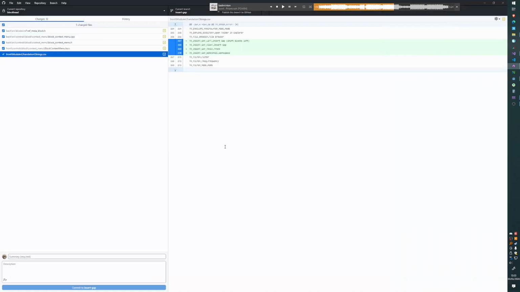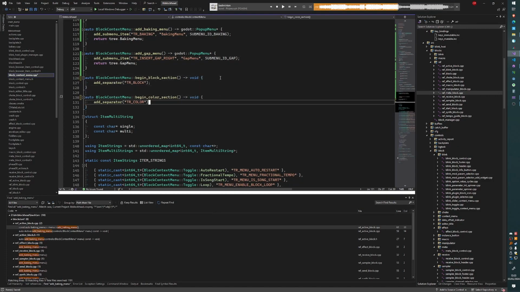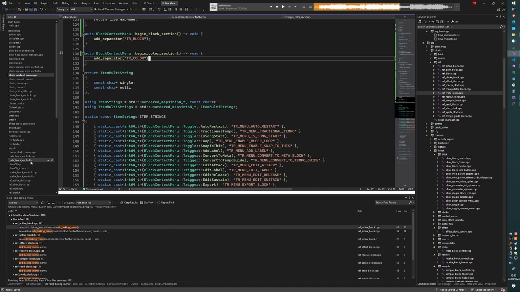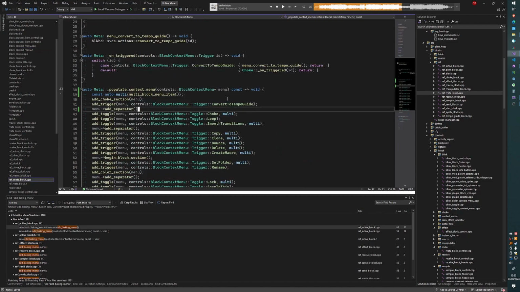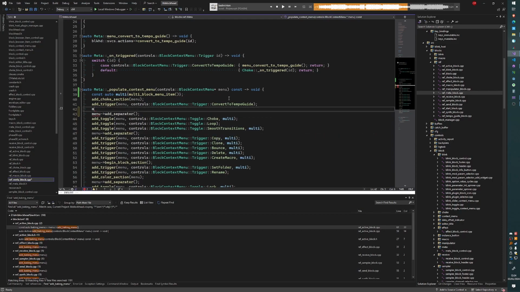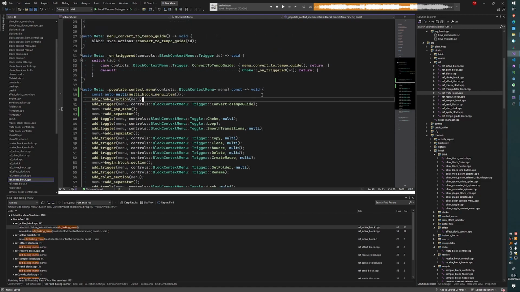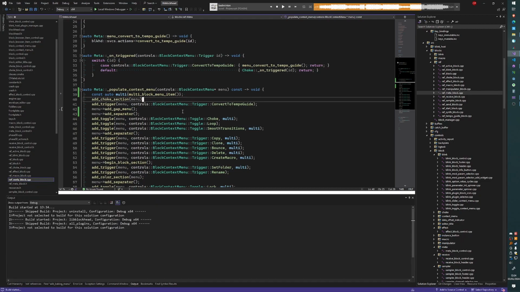So that's all set up, I think. So now all I have to do, I think, is add gap menu, add gap menu, like that. See what happens.